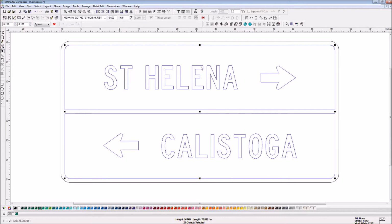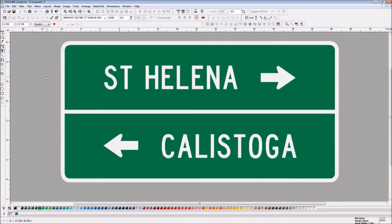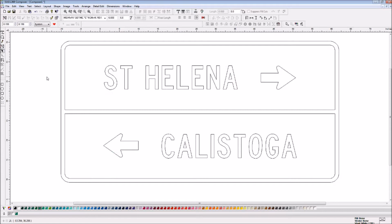But for this purpose, you can see what your sign is going to look like. Go ahead and save it. I would save this under like a G, make a little folder that says G. G would be for guide signs. Then you could put St. Helena Calistoga with the arrows, or however you want to identify it so you can find this again. Then it's a real simple project to send off to the cutter.